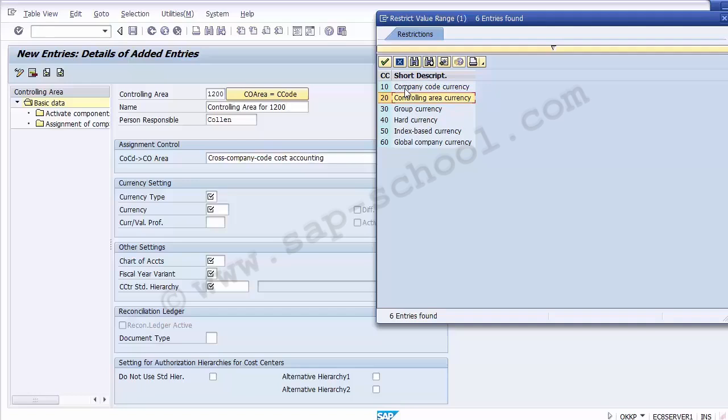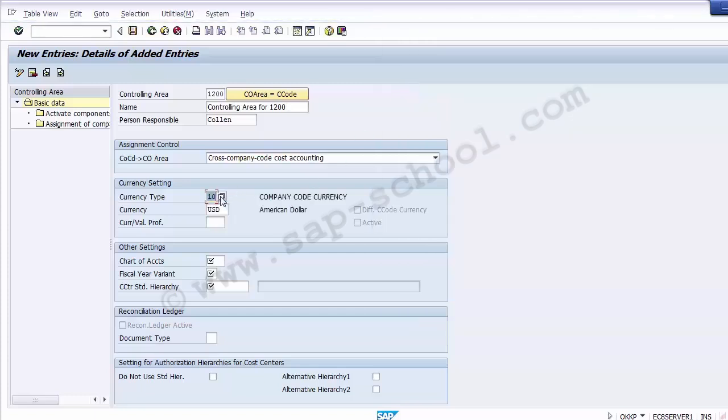The controlling area currency allows the controlling area to identify a specific currency for only that controlling area. All other selections impose artificial constraints. So the rest of the other currency types below are not used. What is used in most cases is the first or the second, that is 10 or 20. The one we will be taking up here is the company code currency, as we will be taking the company code currency as the same as that of the controlling area. So we'll assign 10, the company code currency, on the screen.